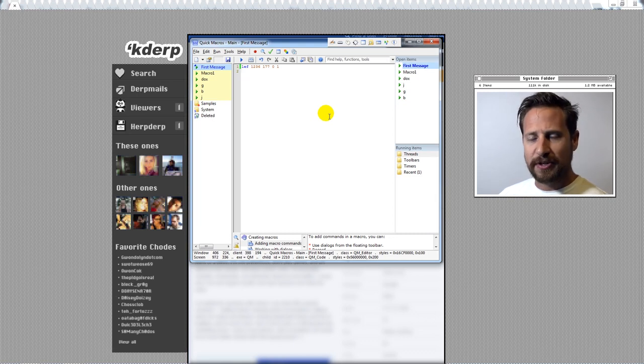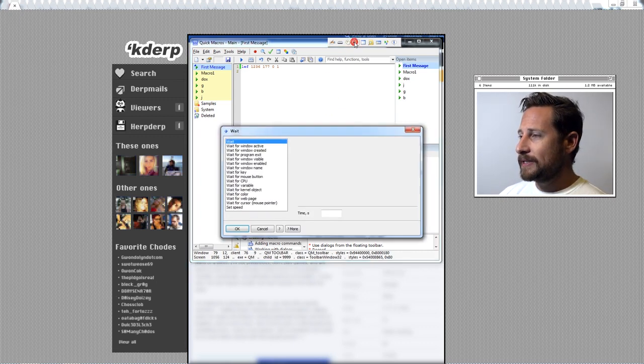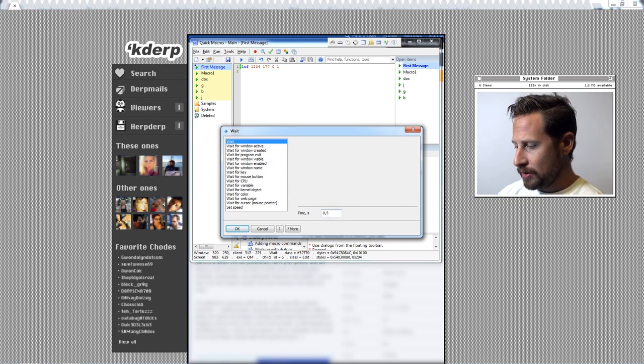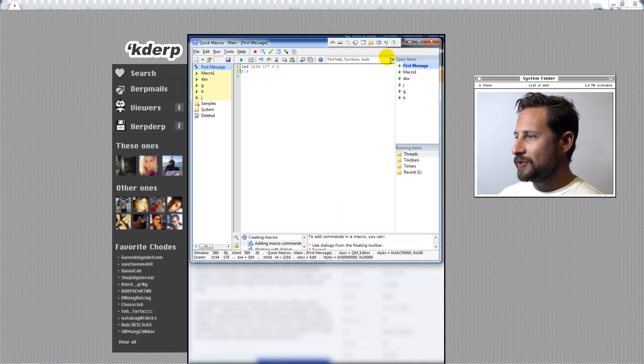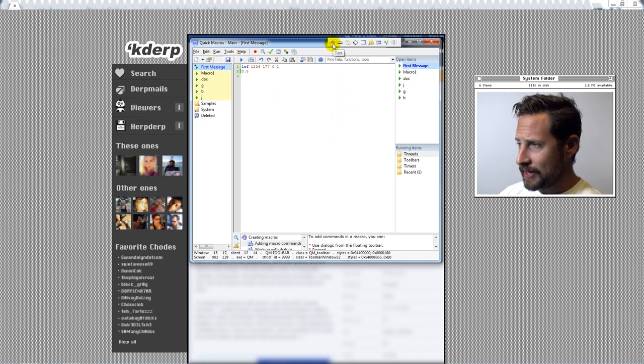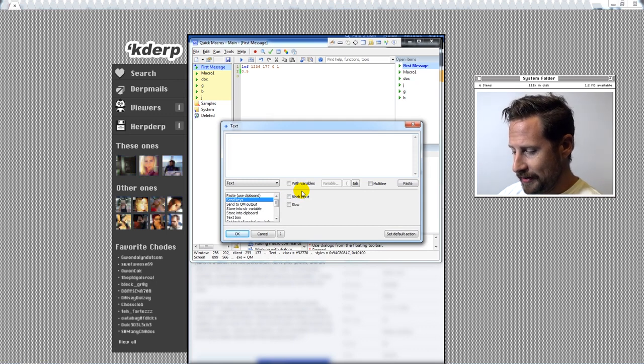Now, especially if there's a slow connection or the data's just not coming through quickly, you might have a bit of a delay. And if you don't immediately type in that text, a lot of times it'll screw up the process. So I'm going to program a wait, okay? I think half a second should do. Okay, 0.5, bang. So that box will be open. So now I'm going to enter the text, okay? So I'm going to hit that text, I'm going to type it in.